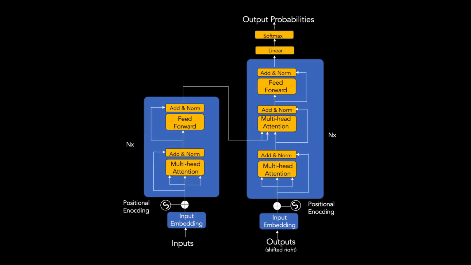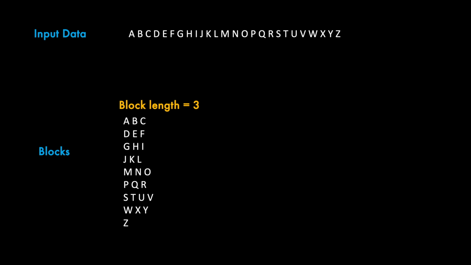The transformer has two main components, the encoder on the left and the decoder on the right. In this demo, we will focus only on the encoder part. Let us first start with the data input. The data is a list of alphabets. We first break them into blocks based on the block size. For example, with a block size of 3, each input will correspond to 3 characters. This means that we'll be using a maximum of 3 characters to predict the next character. The block size is also called the context length.